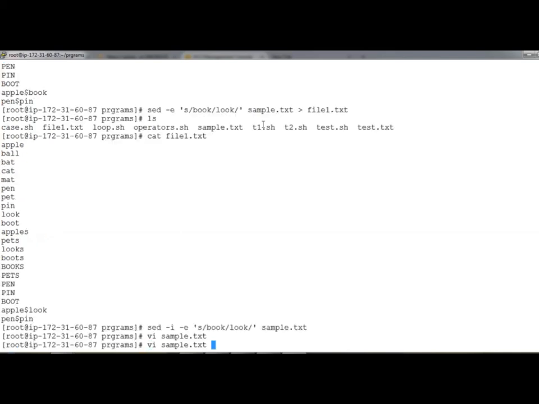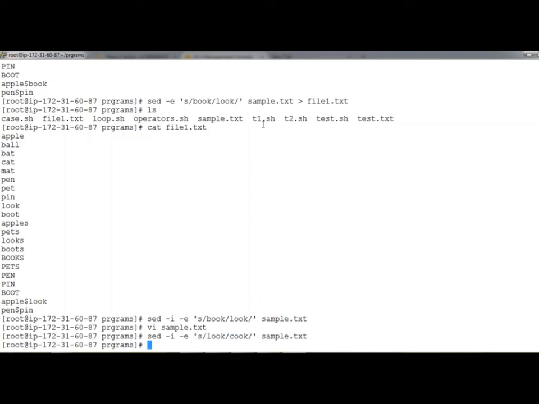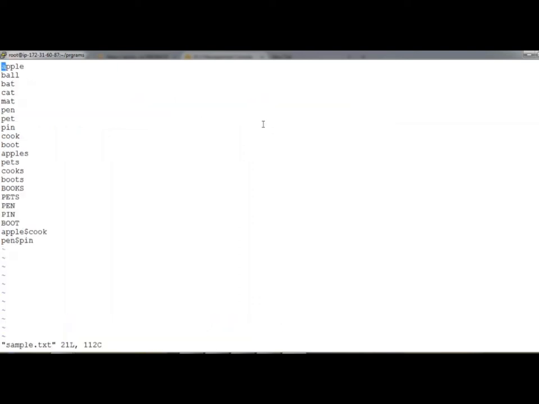So now just go ahead and revert whatever we did. Look, let's change it to cook. See, look is now changed to cook, right?